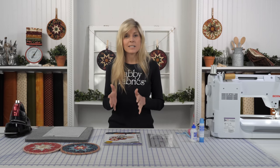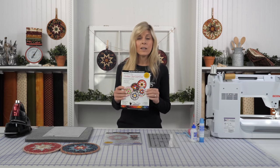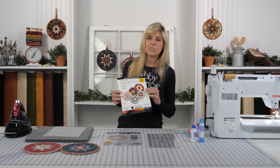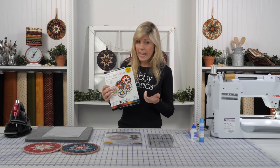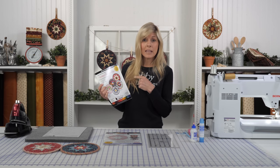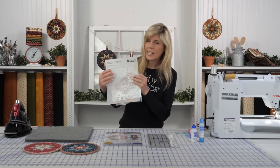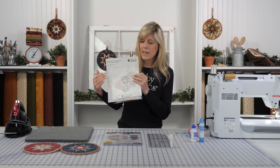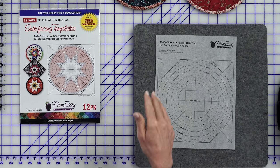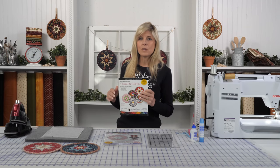This is an amazing designer, Deborah Miller, who owns Plum Easy Patterns. Bless her heart. She's so skilled. She has a lot of patterns in the industry today. And she makes some really innovative products, including this product. So we'll be using this, kind of like an interfacing, so to speak, that we'll be putting our squares on and gluing it down and sewing it down. And I'll show you the whole process from start to finish.